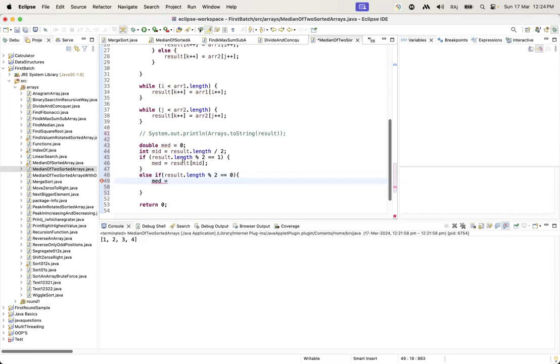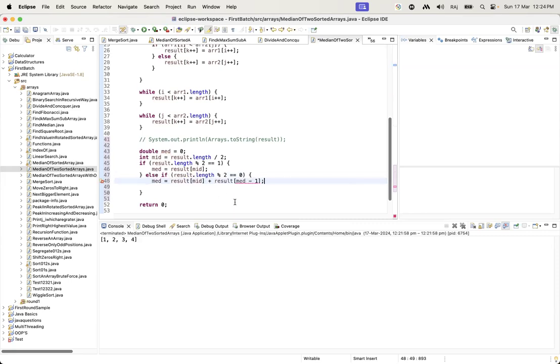Mid equals, guys, check what I am doing here: result of mid plus result of mid minus 1, right, guys? And then what I have to do is divide by 2, right, guys? By 2. I hope you understand this one.